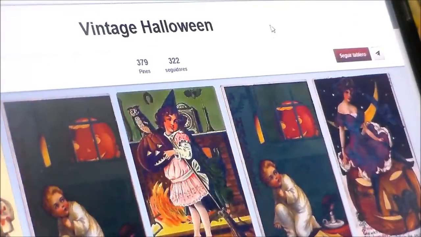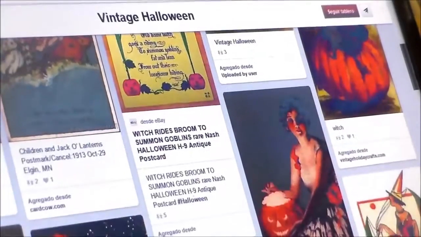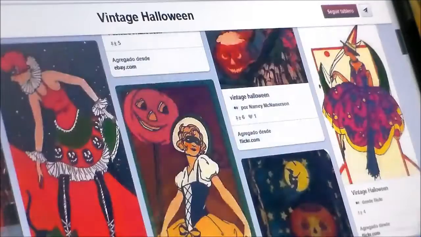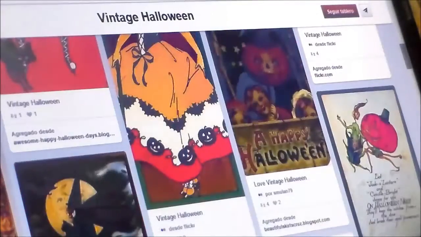Oh, there they are. I'm supposing these are free because that's what I searched for. There are a lot of images here, and I like them because they look vintage.